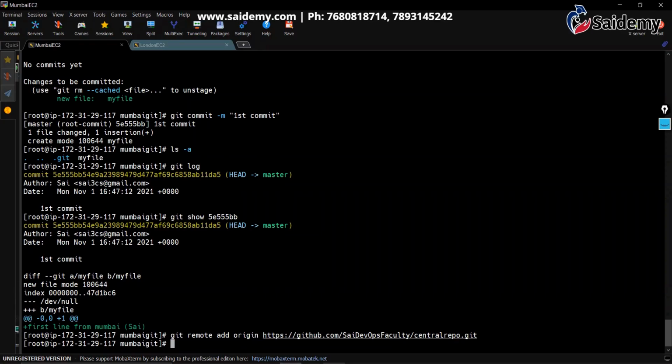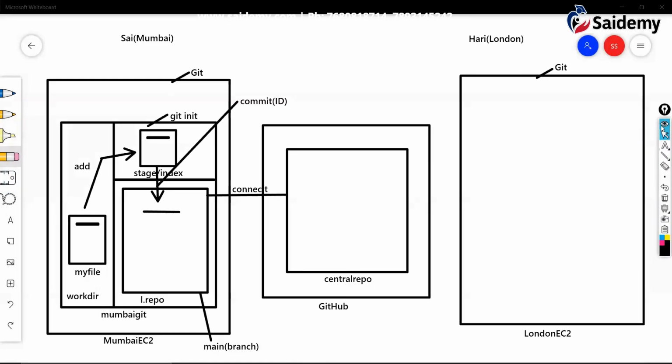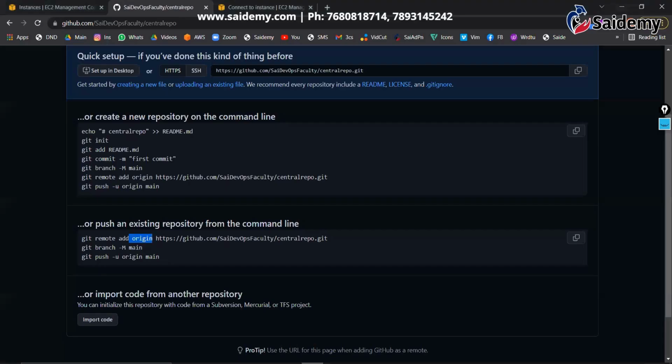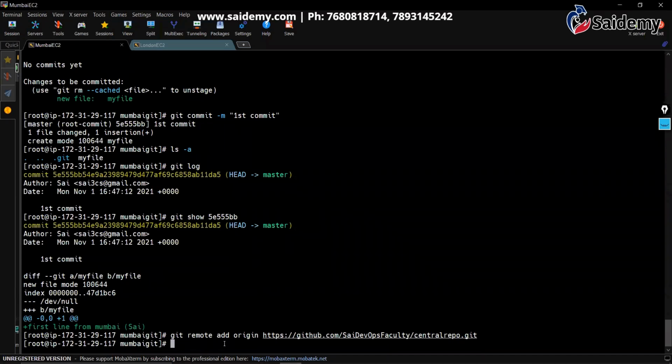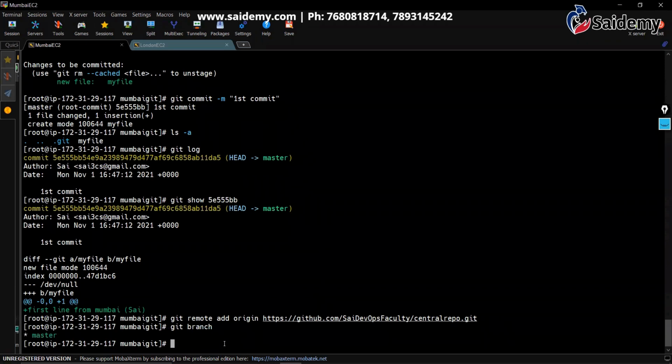Then after that, see here I have attached. Successfully I have attached. Connected. Okay. Now what you do? You have to push. Okay. But before push, you have to do one more thing. That's a pretty new one. Earlier it was not there. That is, you can see second command. What is this? git branch -M branch name. I told you that actually by default branch name is, still they are giving master. Verify. If you want to see branch name, git branch, enter. Git branch command shows branch name. Right now it is showing master. Okay. By default, still they are giving master, but we need to rename that one into main.